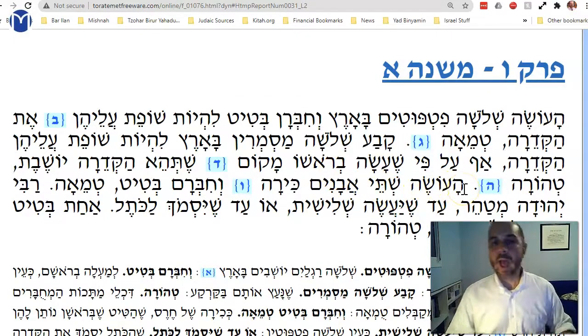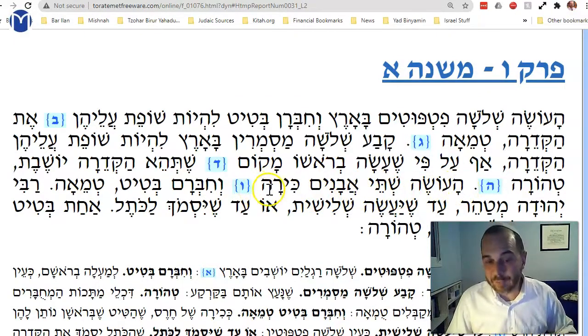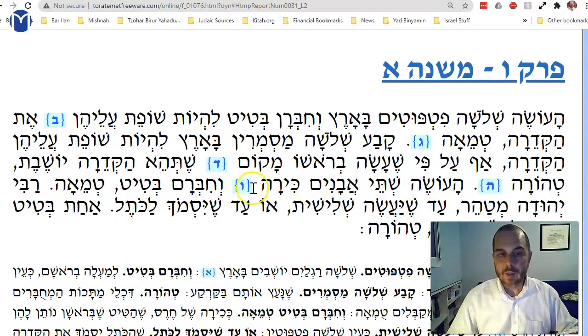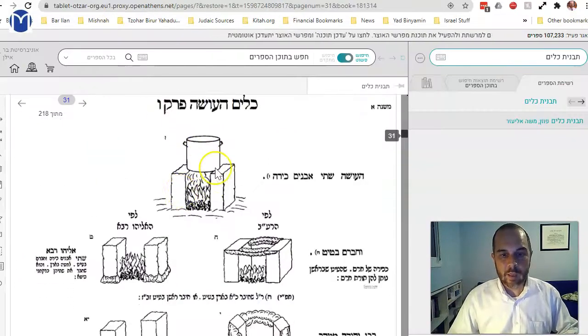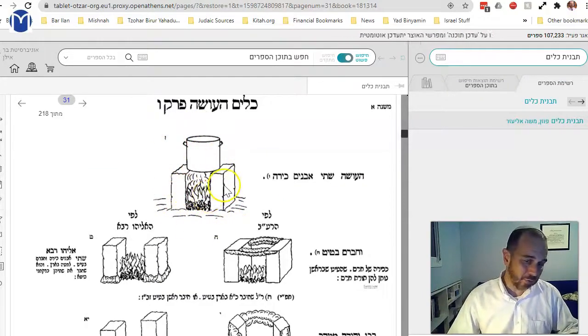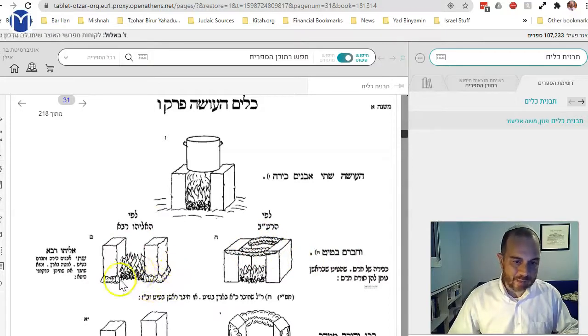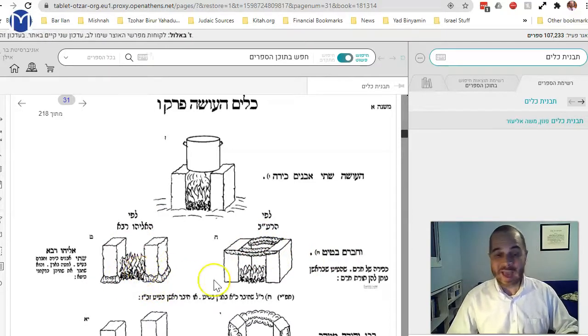Next case. Avanim kira. Now you have something even cheaper. You take bricks, put 2 bricks together, make a kira, a stove. V'chibram batit, if you connect them with tit, tamei. So it's a bit of a machloket. What does chibram batit mean? Here the shtei avanim kira, that's not a wall, those are bricks, two rocks. The Bartenura says chibram batit means you connected them to each other, and that's a stove. Others say no, you fixed them into the ground, you connected them to the ground. That's also an act of permanence.